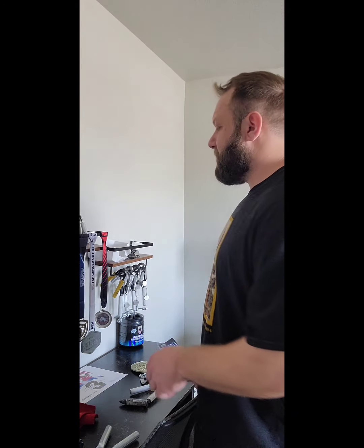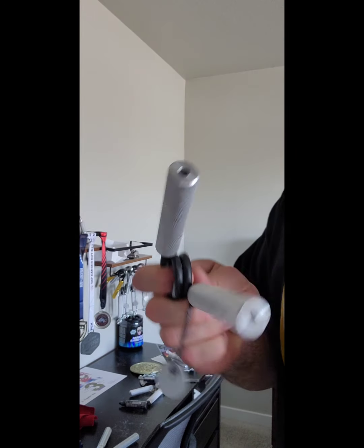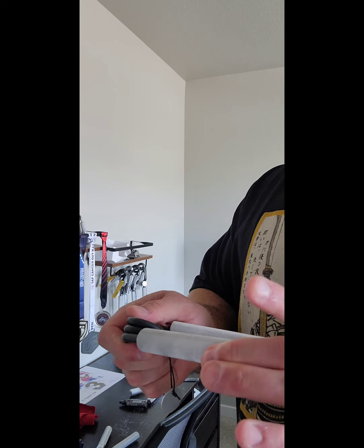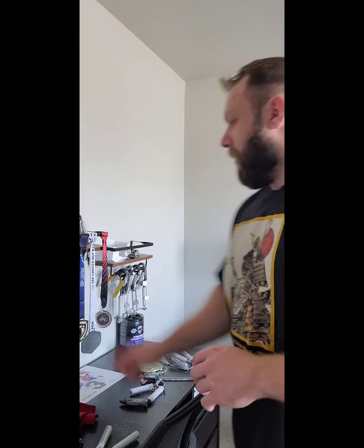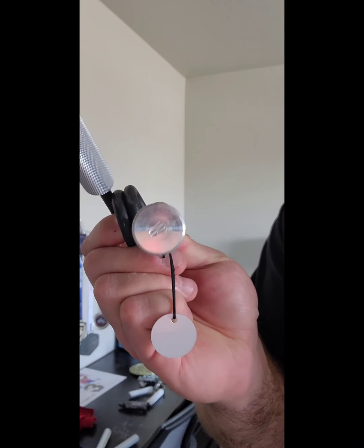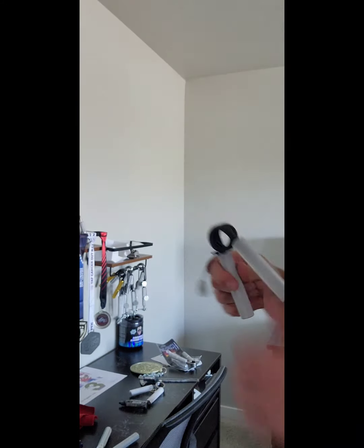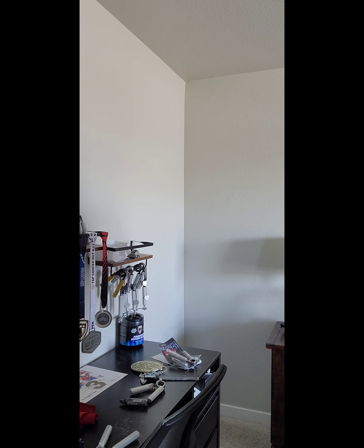My actual favorite grippers are the Standard Grippers by Canon Powerworks. This one has holes drilled in it because it had some hardware mounted to it that I'll show you in a minute. These are awesome — the knurling is perfect, they're built well, you can't go wrong with them. All of Canon Powerworks's grippers are named after metal elements. This one is a Tungsten — a very strong metal — so it's the strongest gripper Canon Powerworks makes.